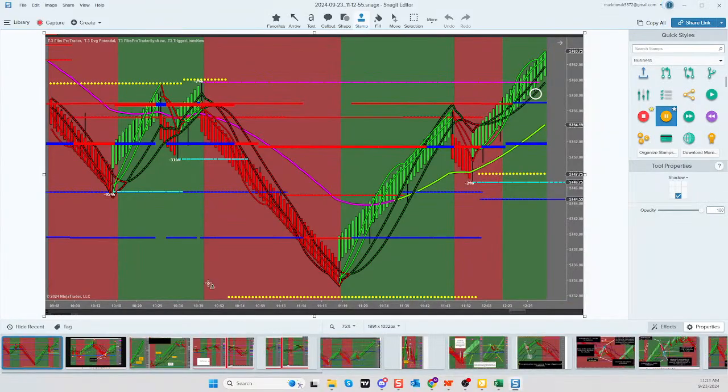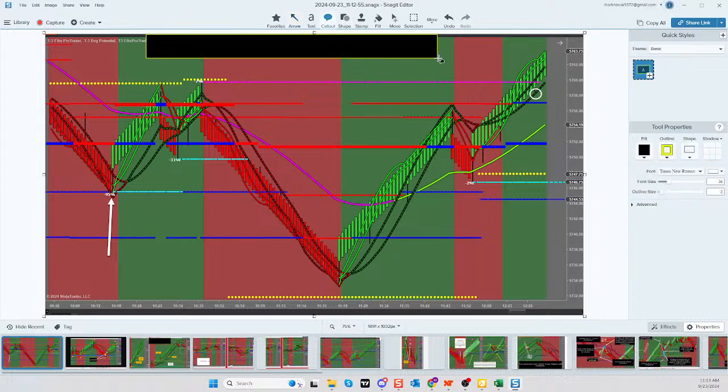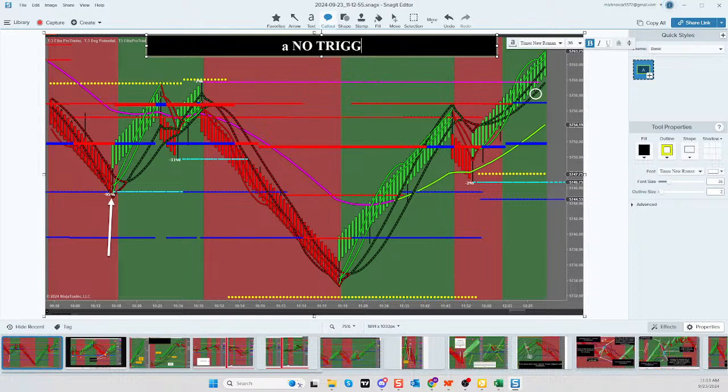Because think about it. If you have a rule that requires a strong top, why confuse yourself with all the other stuff? Why give yourself a million options that don't find their way into the rules? So check it out. Price reaches Fibonacci support. None of the triggers break. And this is one of the key things for strong tops or bottoms: a no triggers through the area termination. Is everybody with me on that? No triggers through the area termination.